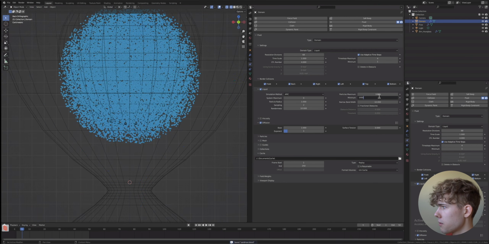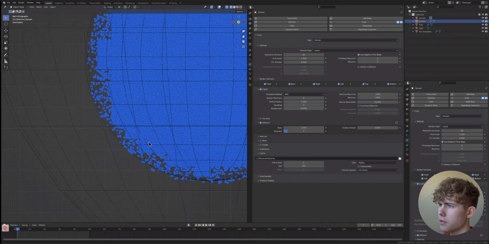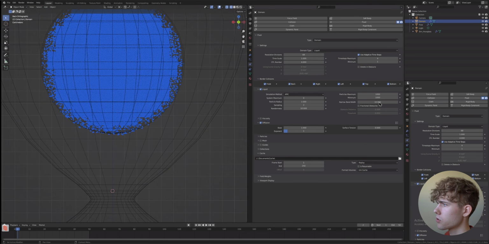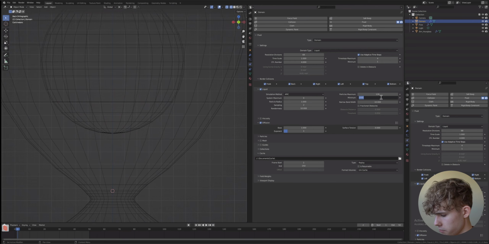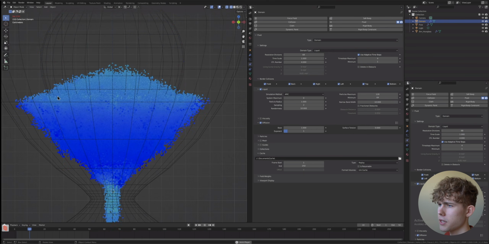I can make this like minimum, maximum 1000. This is going to give you some bad results. You have those blocky things here, as you have seen, right? Like here, because we have way too many particles put into a very small space. So don't use like 1000 here, but maybe like 128 and the minimum of 64 or something. So it still has some room to optimize. Yeah, we still have those, but maybe they're not as crazy as they were before.